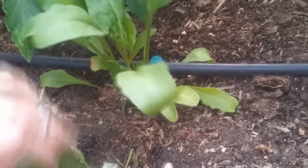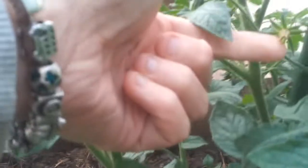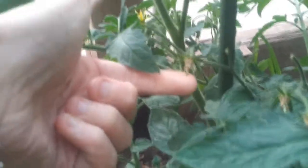This tomato has not got any tomatoes yet, but it's still growing bigger. Beetroots are getting a little bit crowded out, but they're still going. Even that little tomato here in the back — he's getting a bit fuller. The flowers have dried up now, so I'm assuming that's going to be turning into a tomato, which is good.